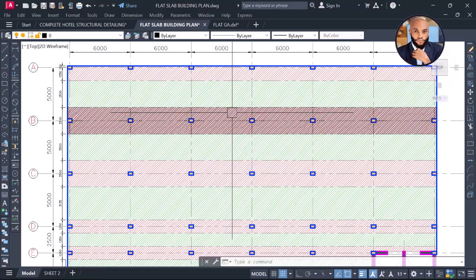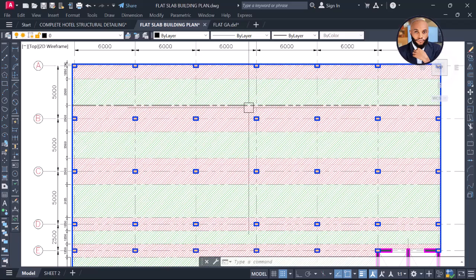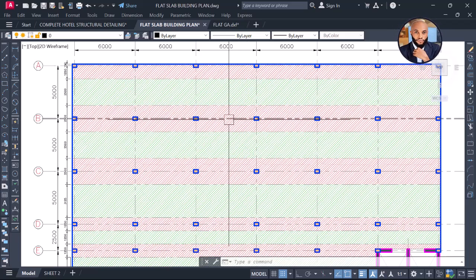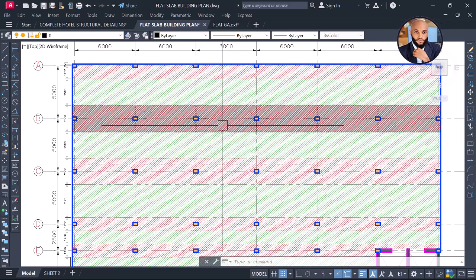You will see that you design for a reinforcement of diameter 16 for your columns. That's what you designed for. Now, during the construction, when you go and purchase diameter 16 at the market, you will see that the reinforcement size is not up to diameter 16.